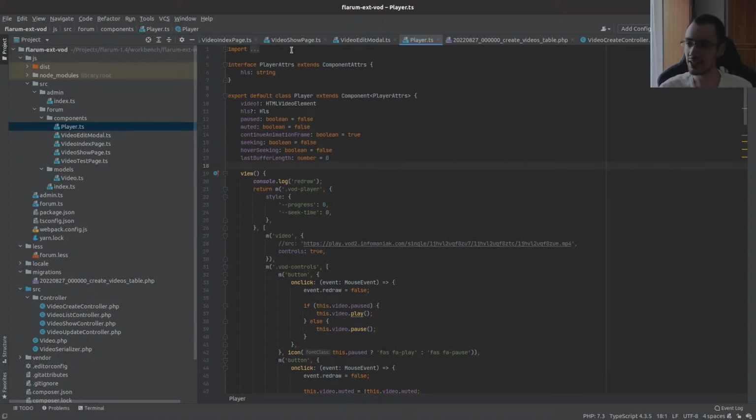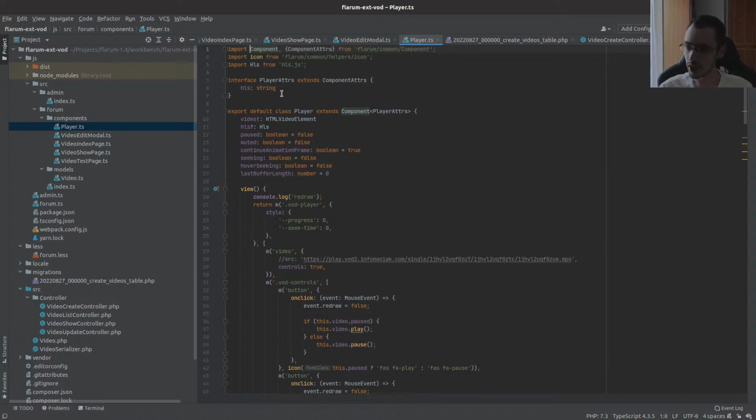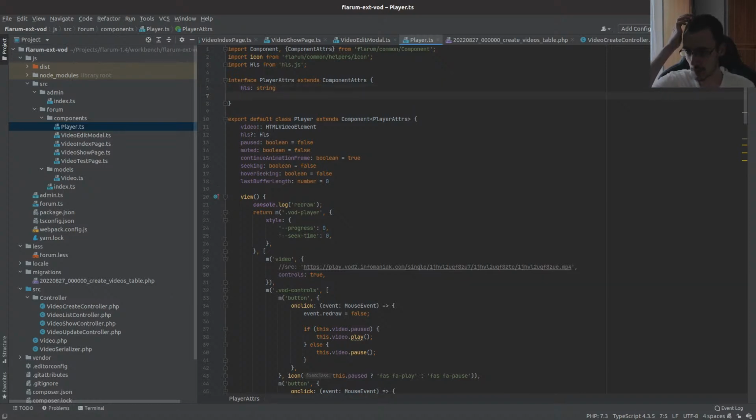So instead, we will add a new attribute here, which will be a callback that updates the time. So I can do this here. How can I call this?